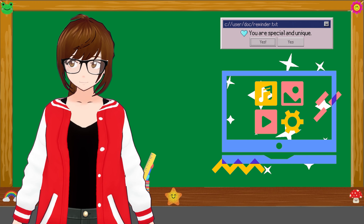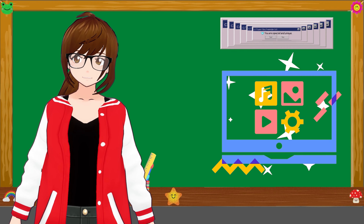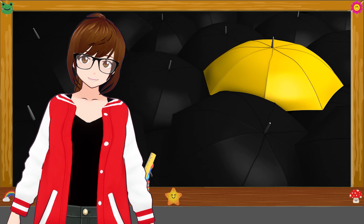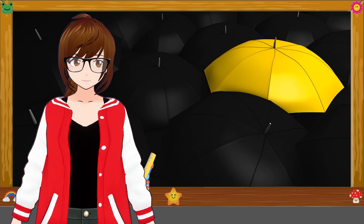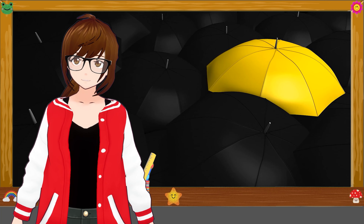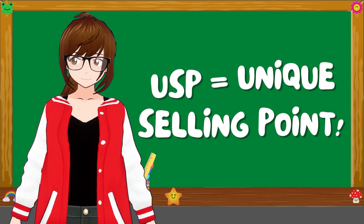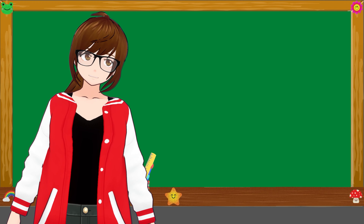What's most important is that the key values of the company and yourself shine through the content and through your branding. By doing that, your uniqueness and what you can bring to the table that is new will shine through as well. We now need to talk about unique selling points — USPs — things that only you can do.